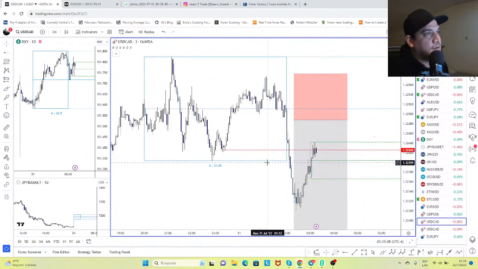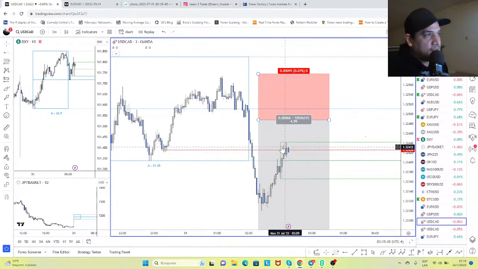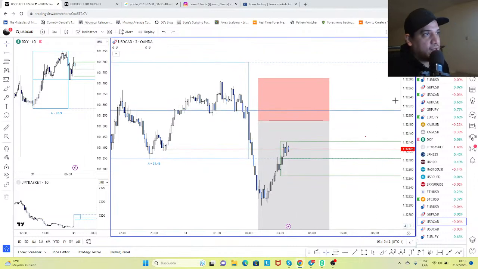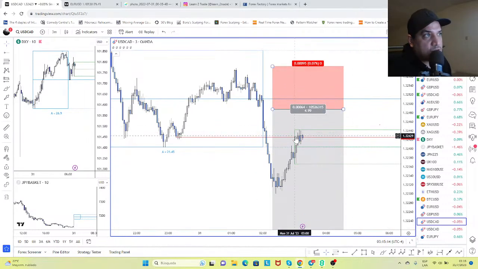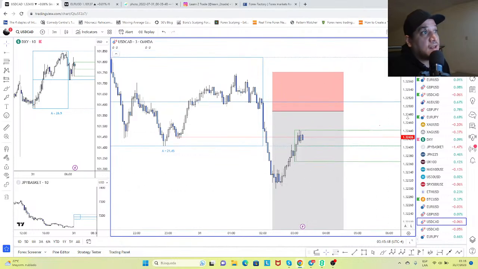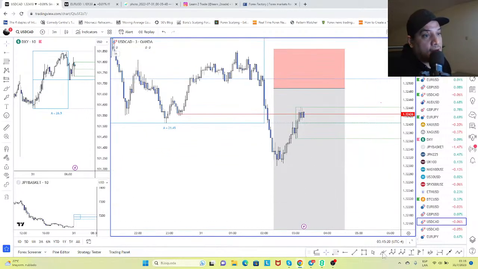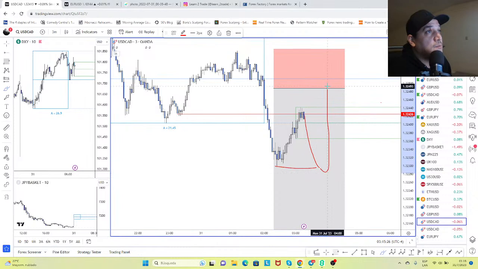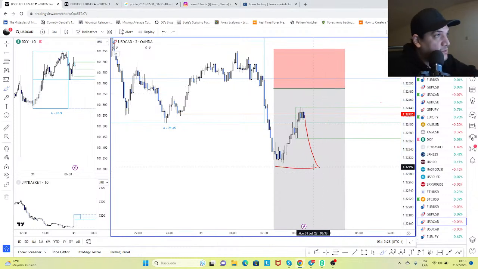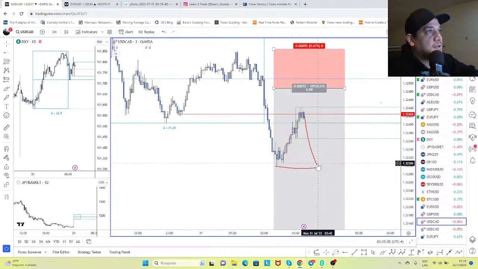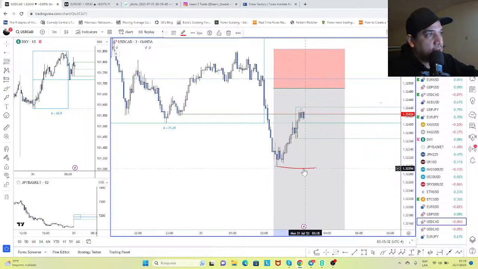All right, so trappity trap. See, price structure is showing sellers jumping into this market. And let me tell you something, it really can happen that price is going to break these lows, right? Trapping even more sellers before that liquidation. So I don't expect this to be filled immediately at the open.